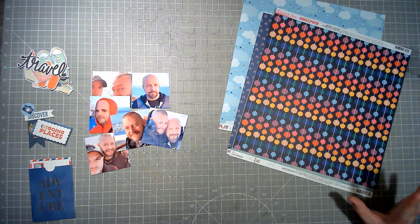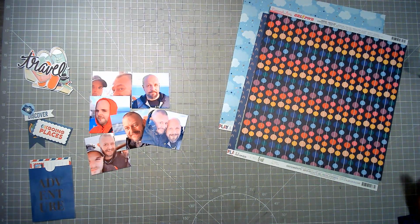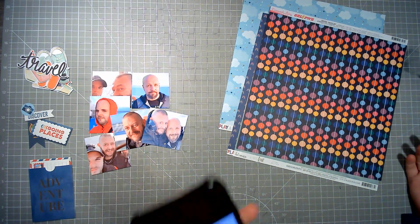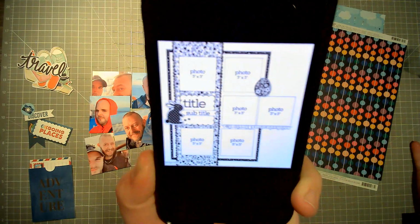Now I know I'm cheating, but I'm not really using the prompt today because we're combining it with Scrap Backwards and we're not really using a collection. So this is today's sketch and I am in love with it. It's so different. I really love it.